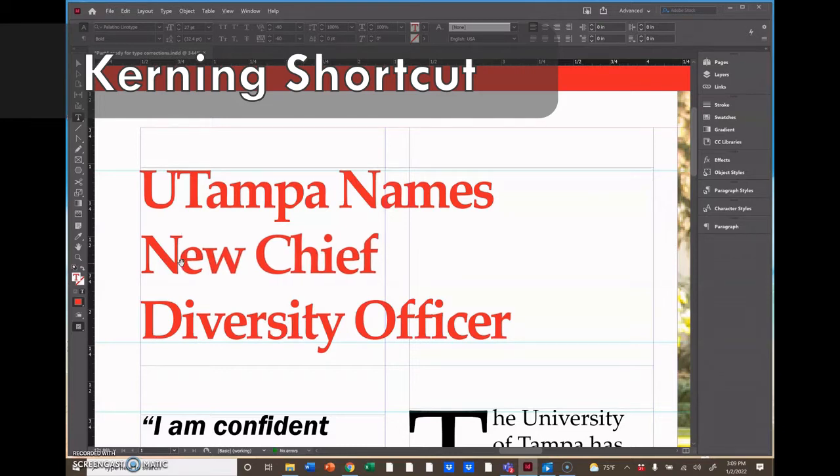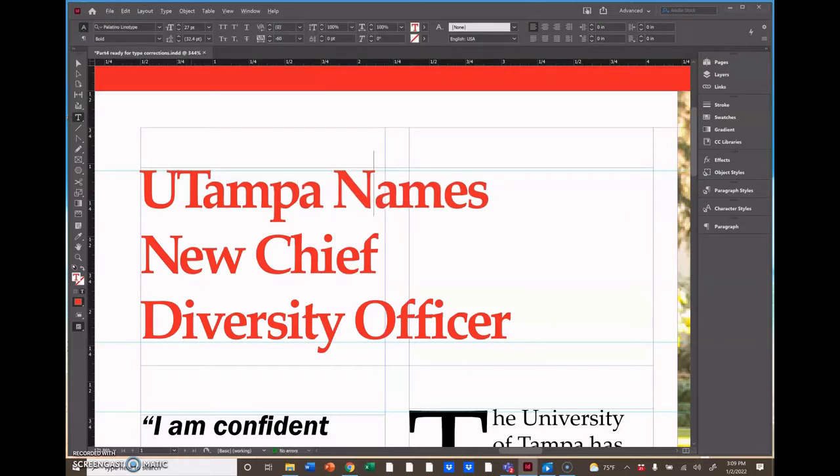In fact, we can go through the whole headline and tweak any spaces needed. So click between the first two letters. They look pretty good. The second pair needs a tiny tap tighter to tuck that A under the T. So I'm just advancing my cursor by tapping on the right arrow without holding down any other keys. Then I kern by holding down the Alt or Option key and tapping the arrow. And repeat. Advance and kern as needed. Nice.